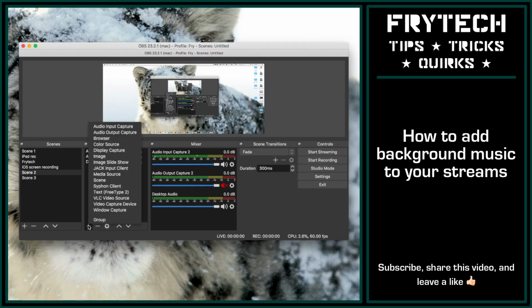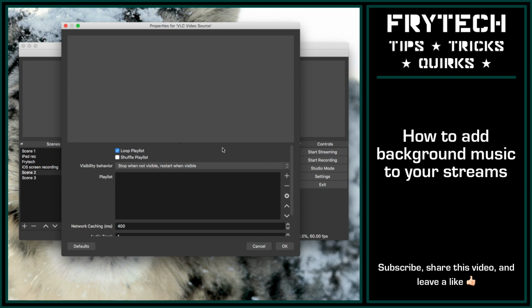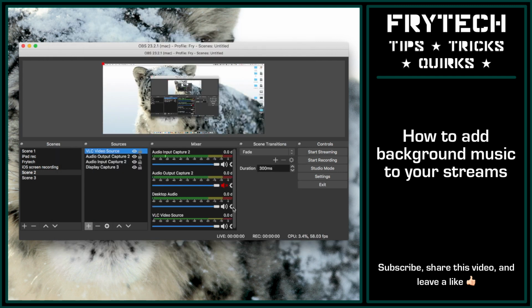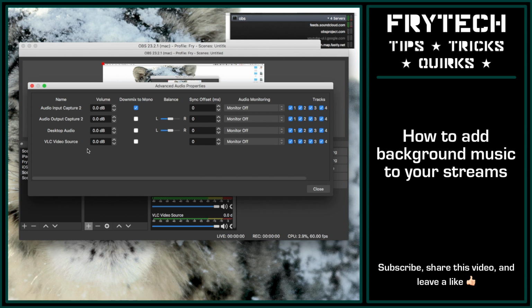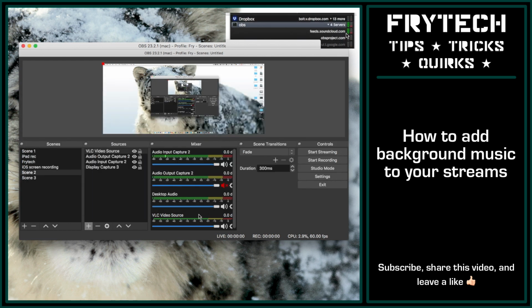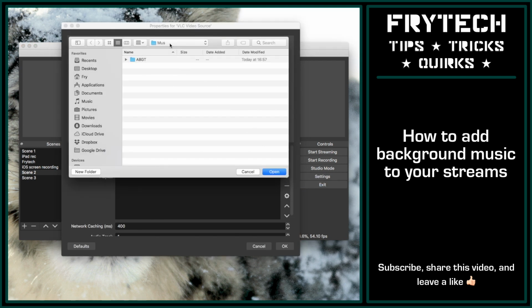The same story works in OBS on macOS as well, although there it is called VLC video source, but it will play audio files without any problems whatsoever, and the process is pretty much the same as in Windows. One thing I've noticed in Mac OBS is that there is also an option for adding a URL, but unfortunately it didn't really work for me. And even though I could clearly see that the app was gathering some data from the servers, it didn't really do anything with it. I'm not sure if that's a Mac version problem or if it is the same on Windows as well, but just for reliability alone, I would suggest you stream music that is on your local storage.